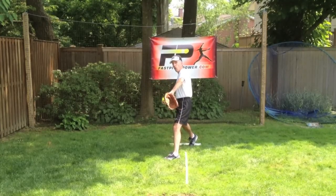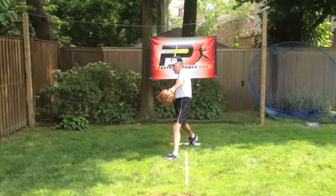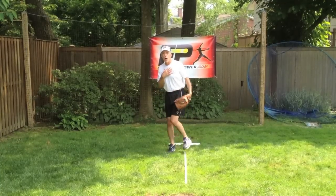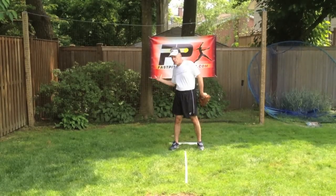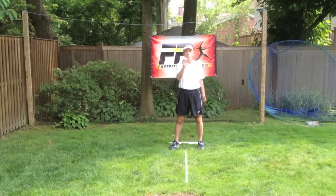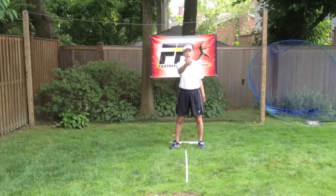I'm not opening my shoulder. I'm using good front side resistance that enables me to fire that ball down the throw zone and create spin. I never want to utilize my shoulders — I never want to open that — which takes my hand in a position that is dragging it across the pitching lane, and that is going to diminish your movement. You're going to get run, but you're not going to get break.